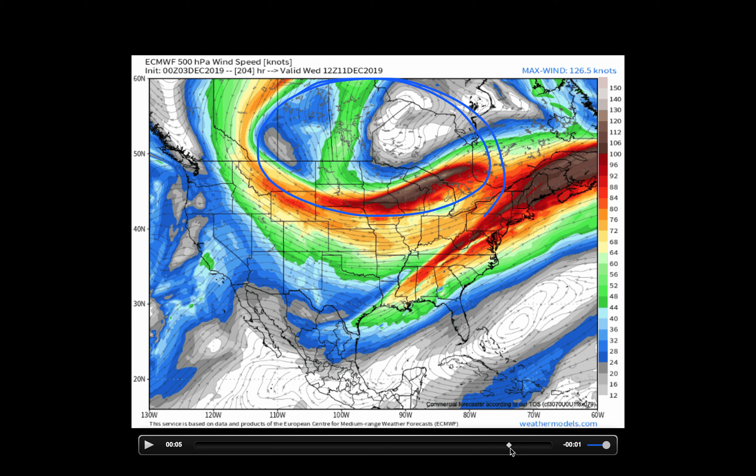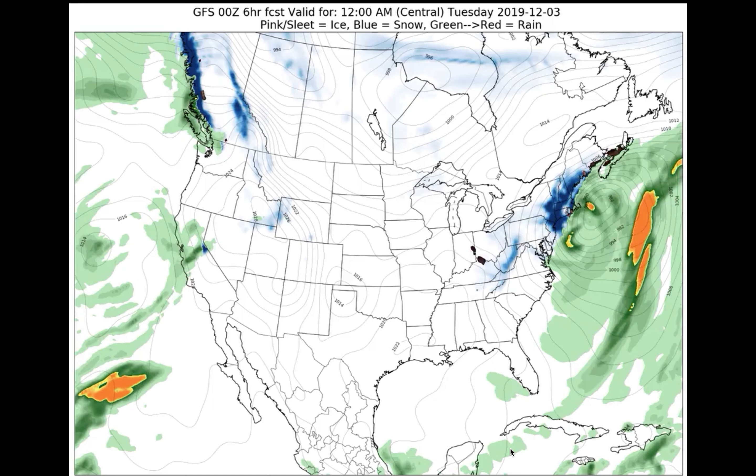This is around December 11th and 12th. So to summarize: quiet across the Corn Belt, with potential for some precipitation across the south heading into the weekend, then watching a potential storm system Monday and Tuesday of next week bringing precipitation to parts of the eastern Corn Belt and the mid-south. Then as we head into mid-to-late next week, watching for this bigger trough to rotate in on the back side, bringing cooler temperatures to parts of the region.